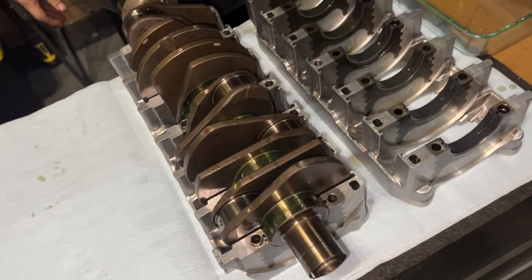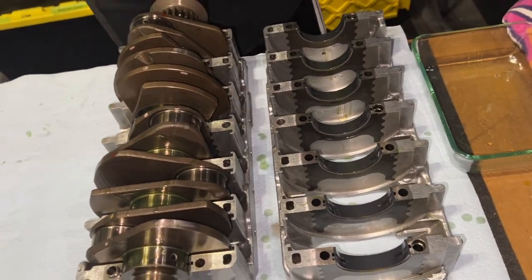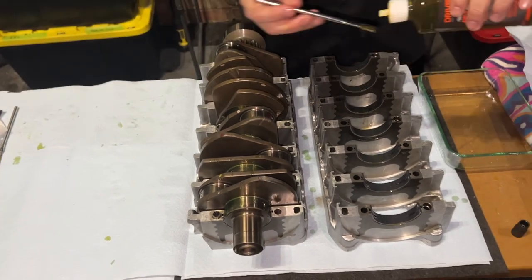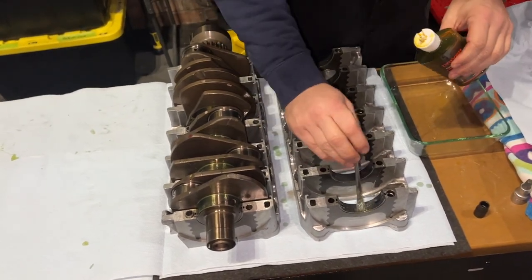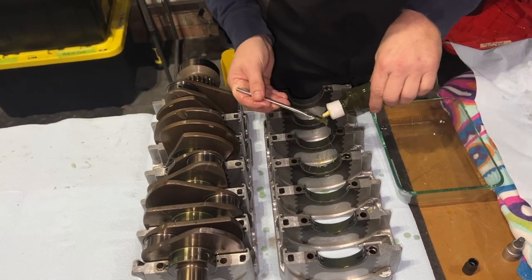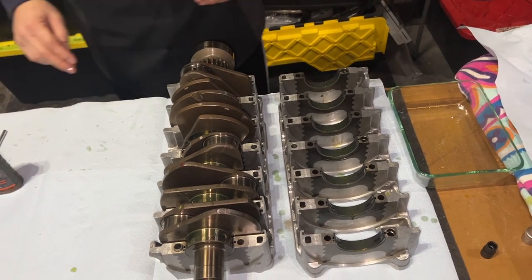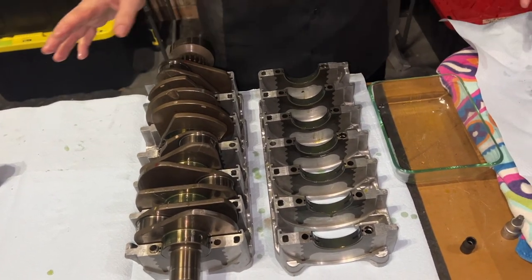Okay. We had our bearings all lubricated prior. We're going to re-lube, and then we're going to proceed to mate the halves. I don't see any parts left over. No parts left over, right?